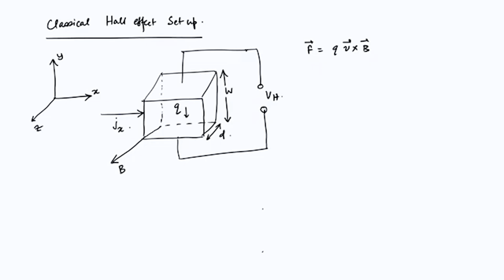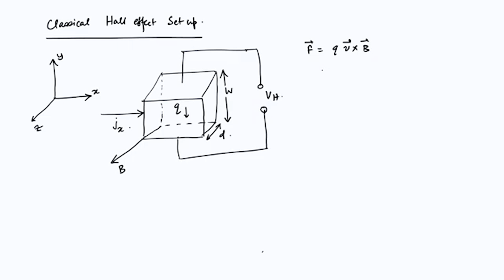I will do a simple analysis now and then probably do a more refined analysis later. I am just talking about how an undergraduate lab would look at this thing. All right. So at equilibrium, all the charges will start migrating either in the plus y direction or minus y direction depending on their sign, and once the equilibrium is established, the motion of the charges will stop.